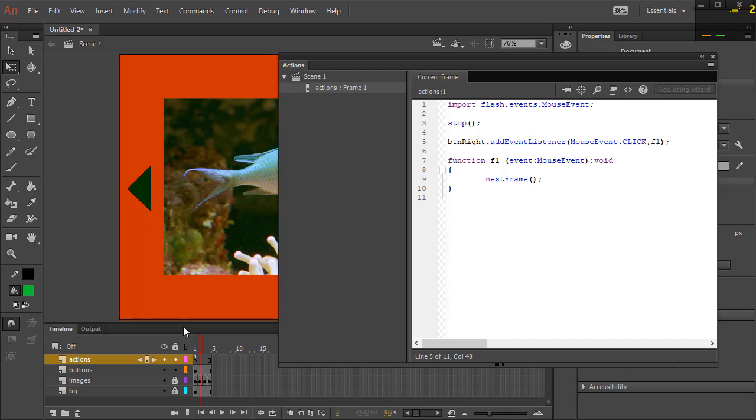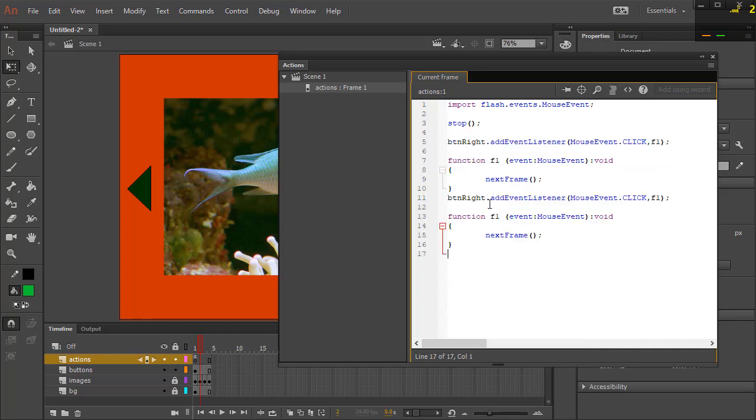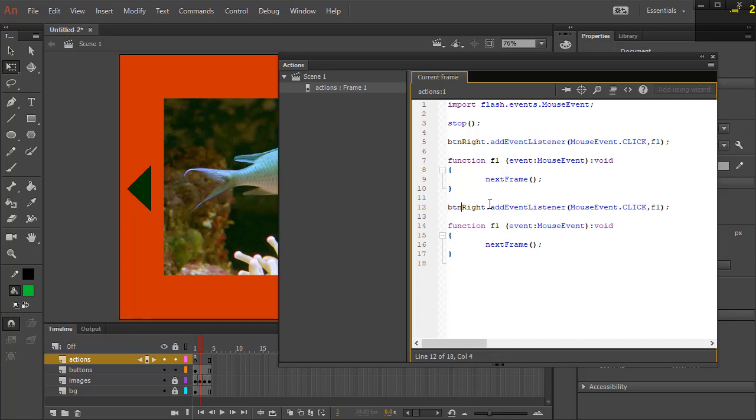So next thing that we want to do is we will repeat the same step for the left button. Okay, so what I'm going to do is just copy this whole thing, copy and paste. Okay, so this time instead of right button, it's going to be left. And we also need to change or create a new function that is going to be function 2, or we can even write a full name if you want. Any name that is understandable for you.